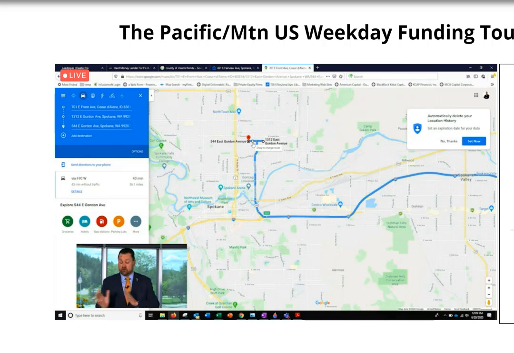So I have title, I've got great properties, they are free and clear. I'm going to grab the titles off the printer, we know our drive route, we're going to go jump in the van, and the next time you see me, I'm going to be standing out in front of 1312 East Gordon Avenue. See you in a second.